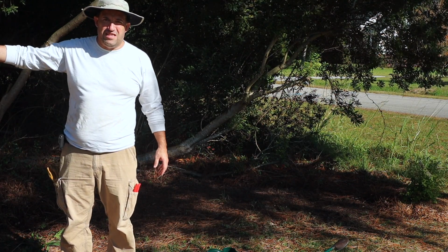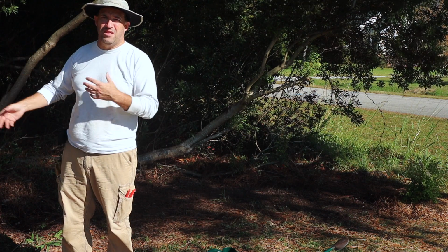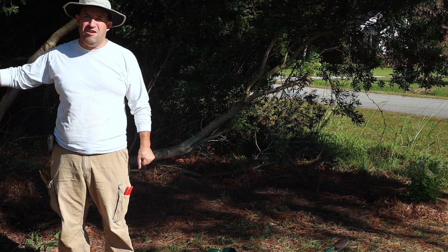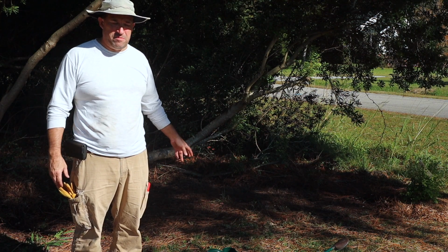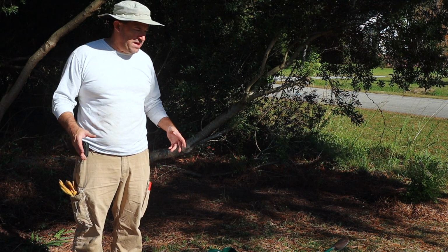Eventually I'll clean out the rest of the area around here, and that, again, will progress over time, a little at a time. The area will get cleaned out, more limbs will get cut back, and I'll make a nice seating area here in this corner of the orchard. But in the meantime, I'm going to plant up some of these bulbs, and I'm going to use a new tool. I bought myself a bulb planter.